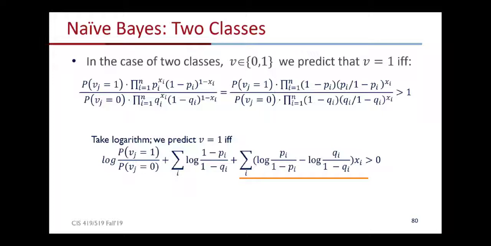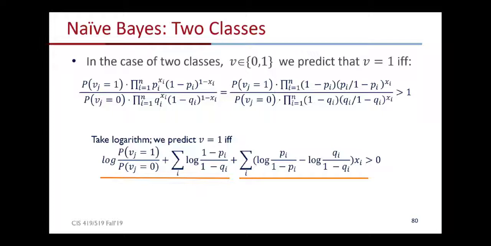So the pi and the qi are constants. These are constants derived from the observations of the data, right? The probability of xi being 1 given that the label is 1, or given that the label is 0, and so on. Xi are the feature values, your variables. So what is this? Yes? Yeah, exactly. So this is basically a linear classifier with coefficients that are derived from the pi's and the qi's, some functions of the pi and the qi's. And then I have another free coefficient here. Still, it's a linear function.